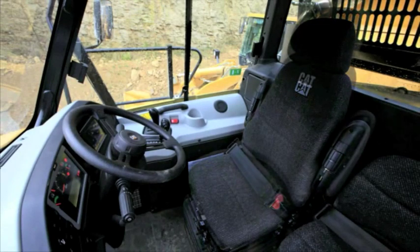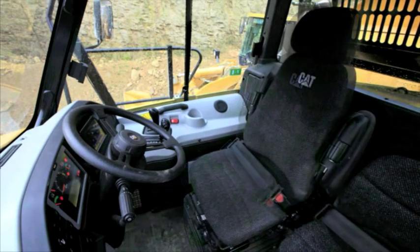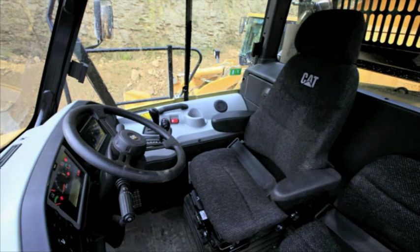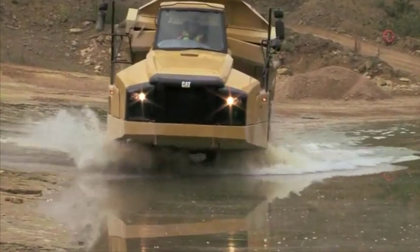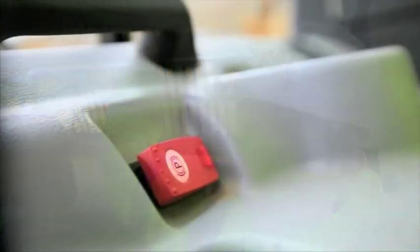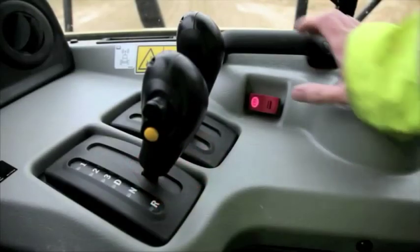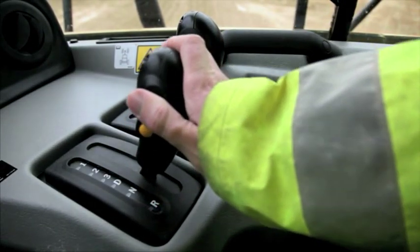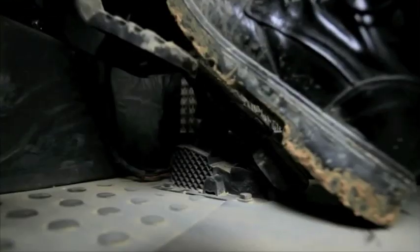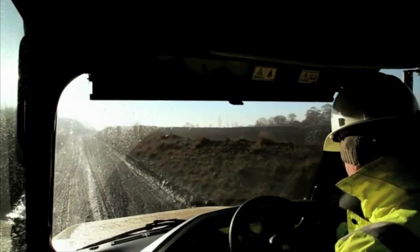Incorporating new adjustable thigh tilt and extension support, a dual cylinder suspension system, improved durability of components, and new exterior materials for less wear and tear — also intended to reduce slippage for the operator. The seat can also be heated as an option. The addition of operator and passenger grab handles gives added stability to occupants when driving over rough ground conditions and on side slopes. The redesigned park brake switch improves ease of use, recessed to prevent accidental activation and incorporating an unlocked release mechanism to avoid unintended release. The HVAC system has been updated to improve efficiency in heating and cooling, making the in-cab climate more comfortable for the operator. The floor mounted accelerator pedal gives better machine control and comfort, negating the need for a heel rest. The hood raise switch is now positioned inside the cab for ease of access and added security and safety.